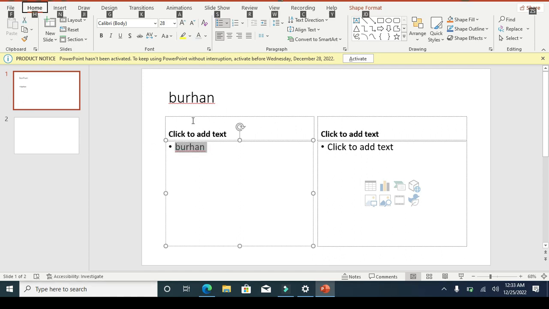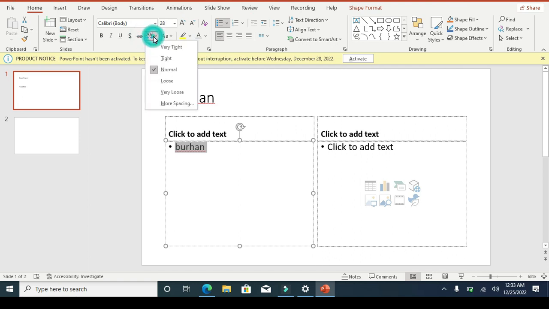Now coming to the point, if you want to apply more text formatting, you can simply strike through it, or if you want to space your characters, simply click on it, and there are various options of character spacing, and you can select any one of them. Like here, the default one is normal. If you want more character spacing, click on very loose. If you want to close it, click on very tight. If you want it looser, click on loose, or if you want more, then you can take the more option.